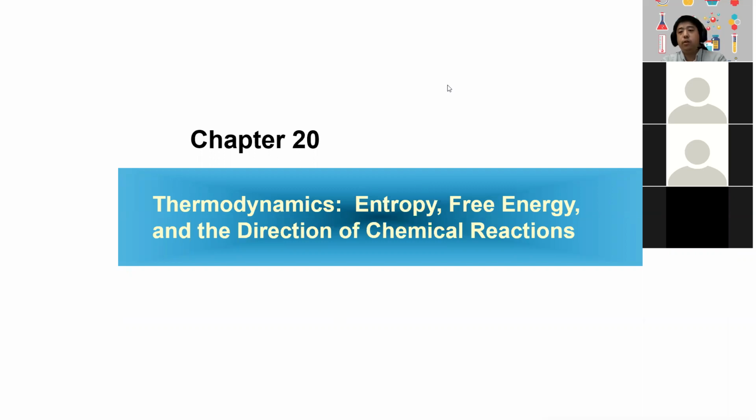Okay, so we're going to get started with chapter 20. We are a little bit ahead of our schedule, and that's okay. So chapter 20 focuses on thermodynamics, kind of like the question of why things work the way they do. A lot of other teachers, if they are physical chemists, prefer to teach thermodynamics first because they want to teach you the why before they teach you about the rest of the stuff.